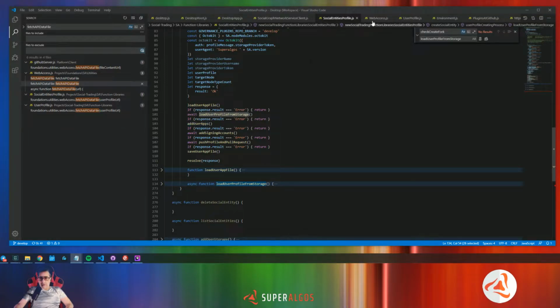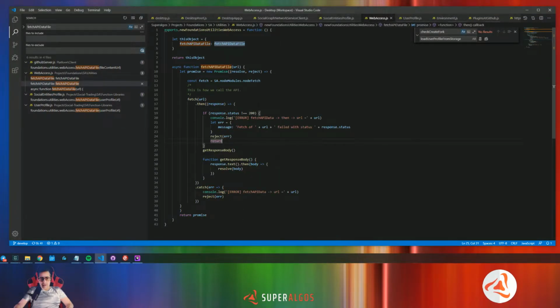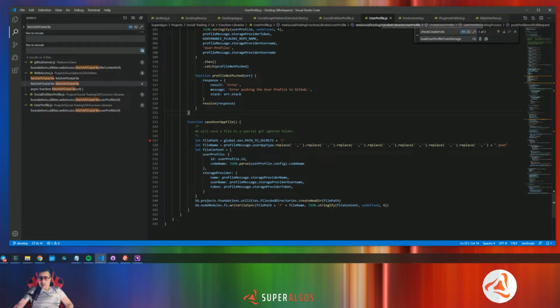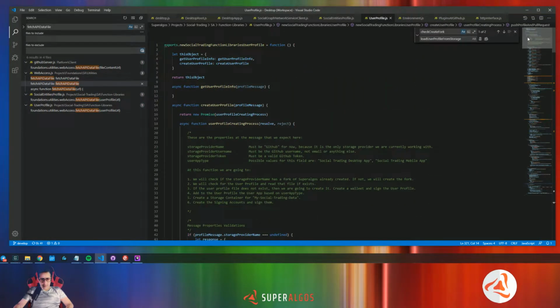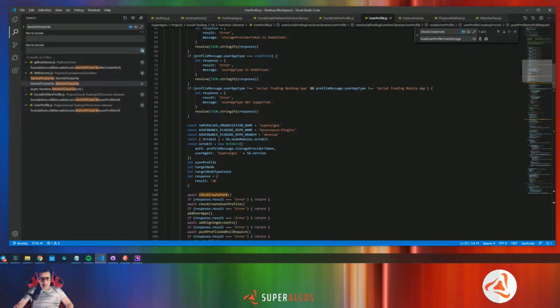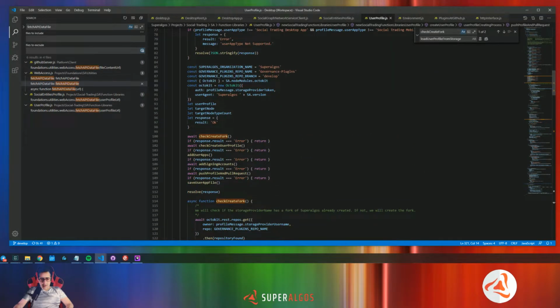So I will change the name of this here from add user apps to add user app nodes. Okay.